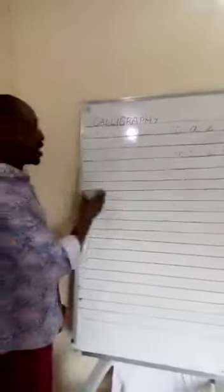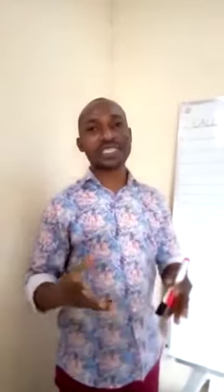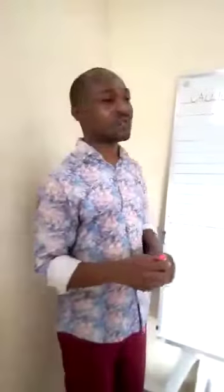Today we'll be working with the sitting letters as outlined on the board. These letters are 14 in number and we'll begin with the letter C. Before we proceed, note that the paper we are using to write is different from the small book. The small book has guided lines, but the book we use in class to copy notes is a normal book.